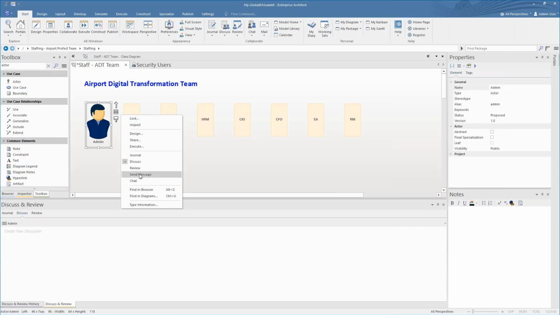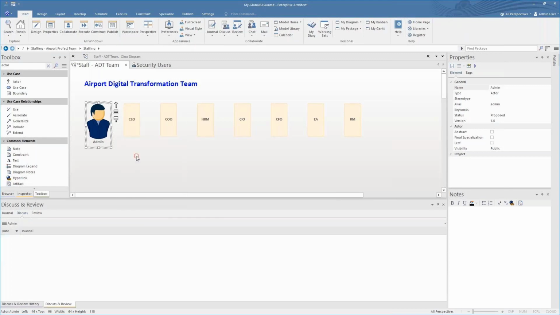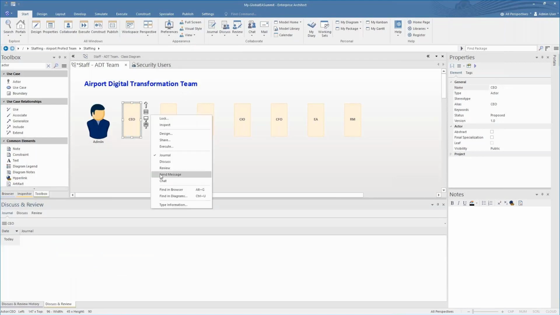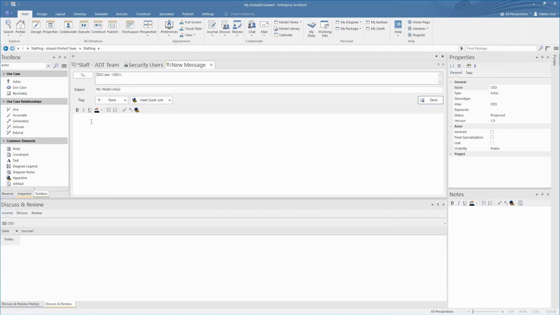Now, when I click on the new quick linker icon for collaboration, you can see that I can access a journal for this individual. I can select any individual in my team and send them a chat message, send them an email, and collaborate with them instantly. I can also turn on notifications, so it will let me know if I have new messages and new icons. So if I want to write an email to the CEO, I can just select the CEO and use that Collaborate tool and set up a message.